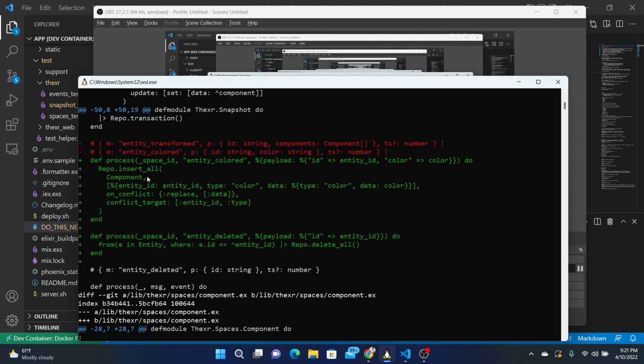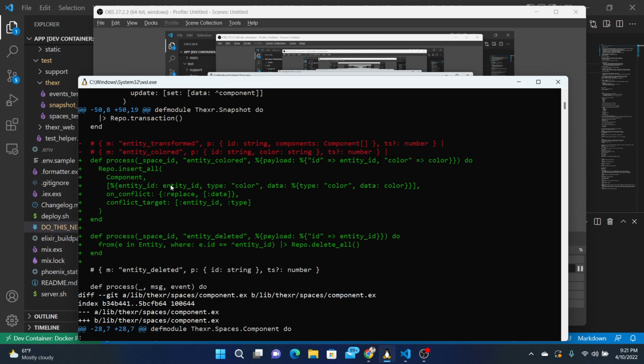Now that color component may or may not have existed. So first we assume that it doesn't exist, and we say we want to update these values, which is the entity ID, the type, and the data. And it does not have a space ID.